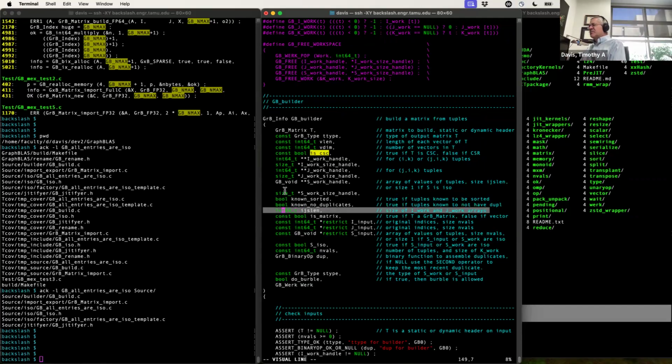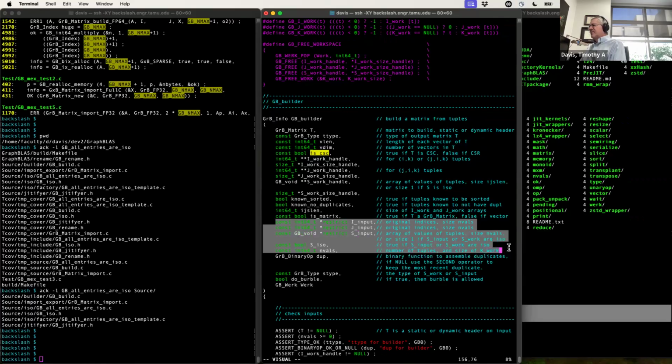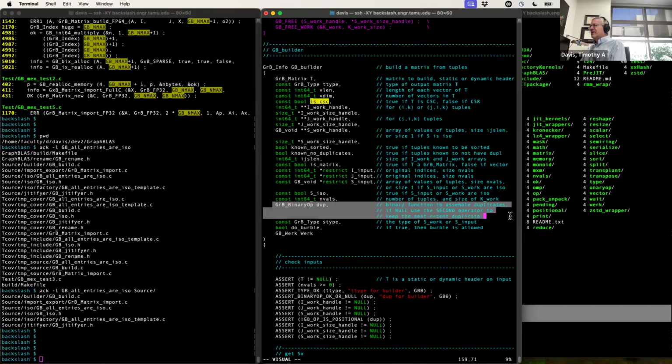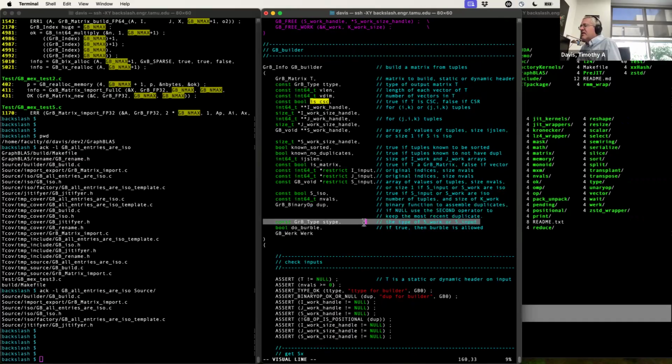And then how long are those workspaces if I have them, I guess. I forget what I use that for, but then I have the other inputs, which are read-only. They're const. And then I have the operator, any binary operator, but not index binary op. I've implemented the index binary op. We're getting close to finishing it, getting close to it working. It took me less time than I thought it would.